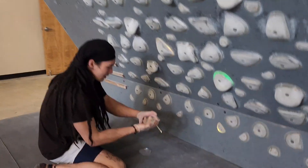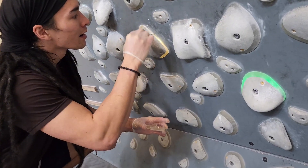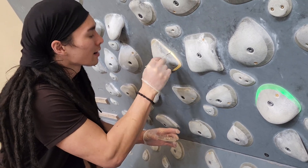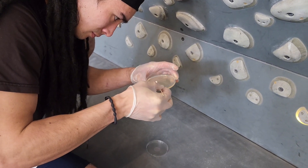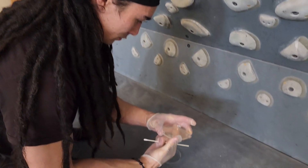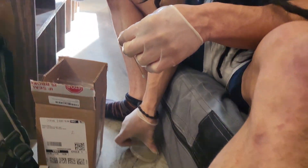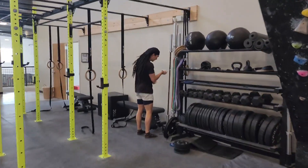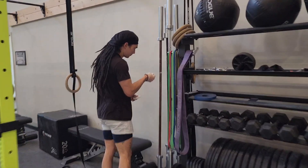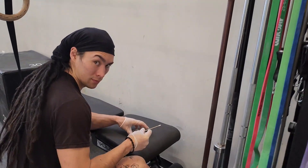My thought here is that I could swab the kilter board, the regular gym, or the spray board. I thought swabbing the kilter board would probably result in the gnarliest thing because normal climbing holds are usually changed once every six months or so as they rotate around the bouldering gym. But on the kilter board they don't really clean the routes — at least I haven't seen them clean them — and they don't switch out the holds, so hopefully that gives us something interesting.